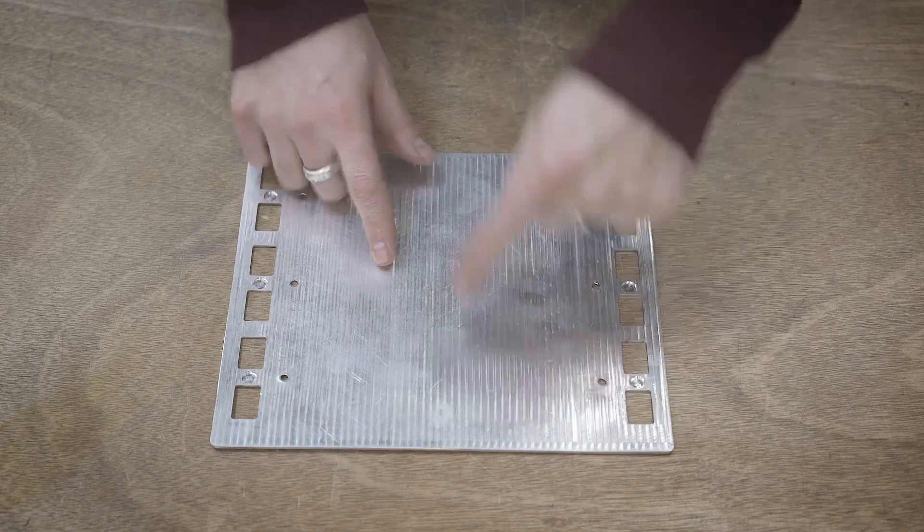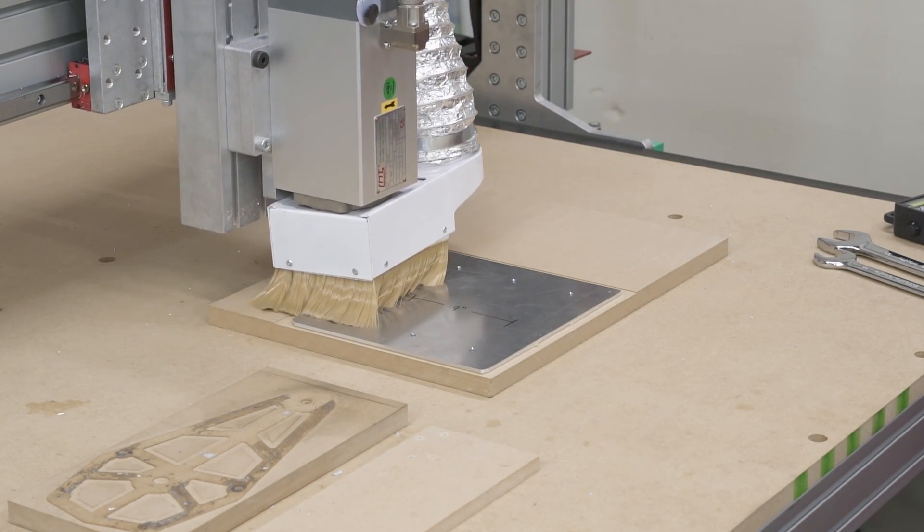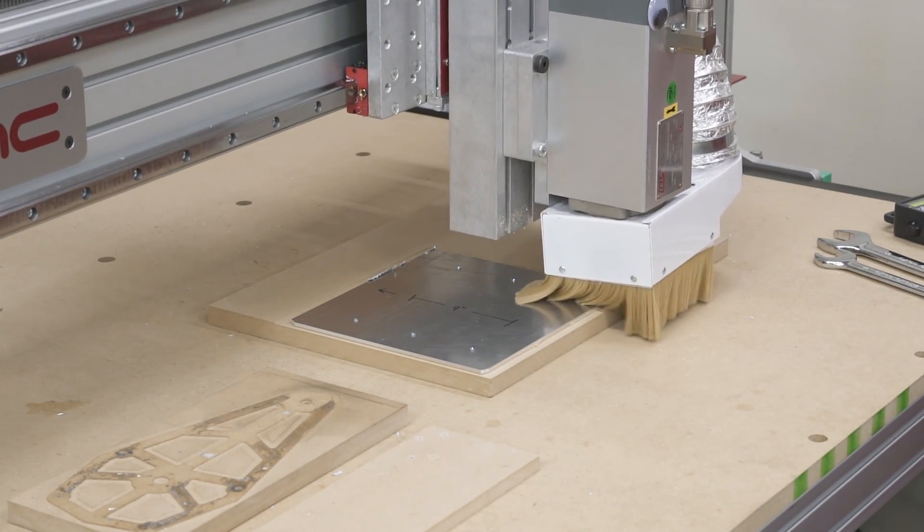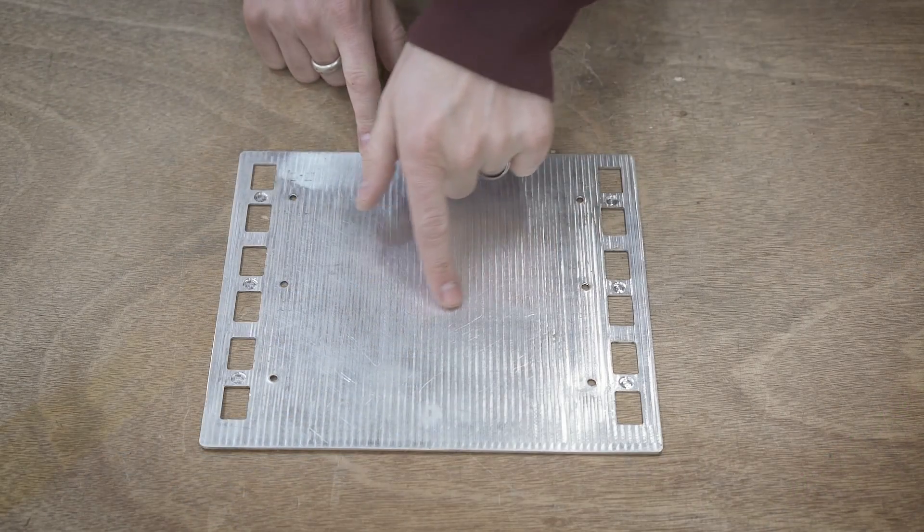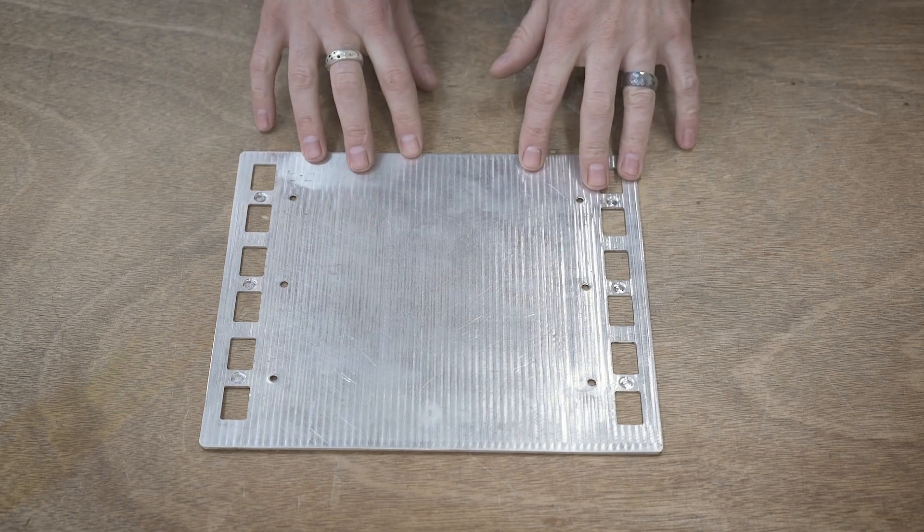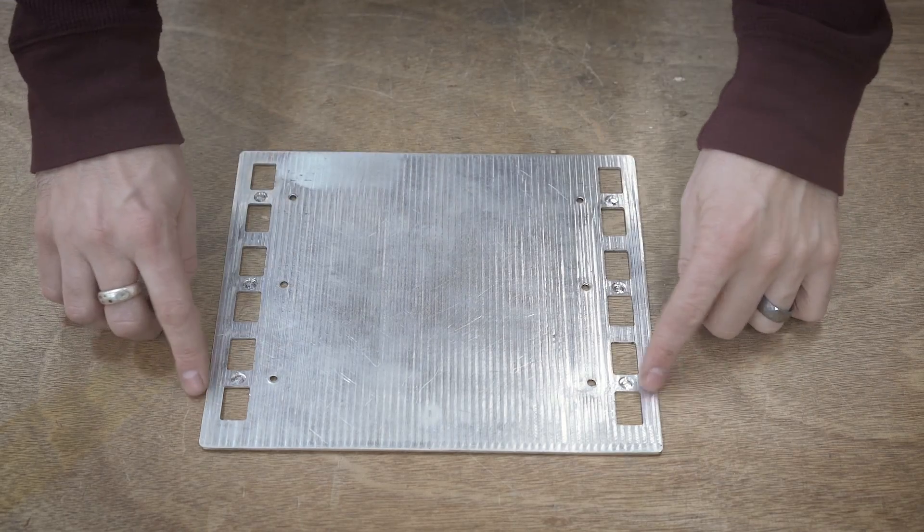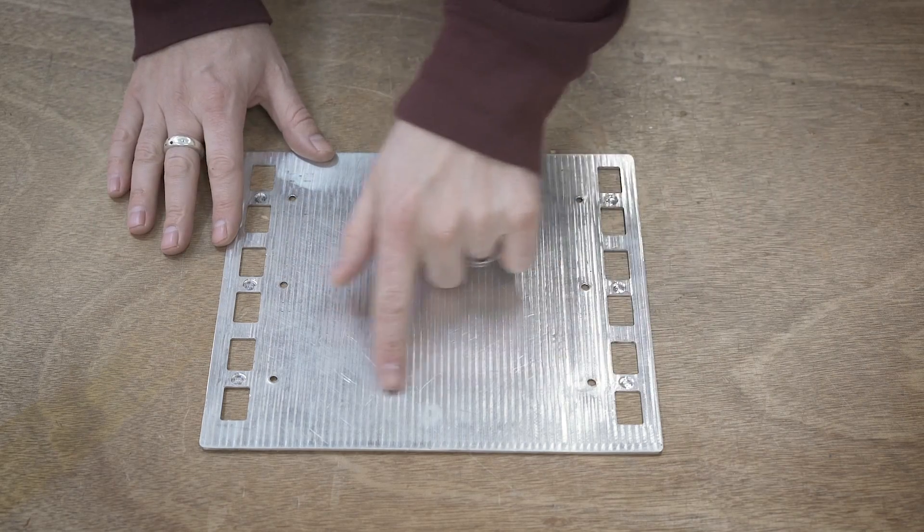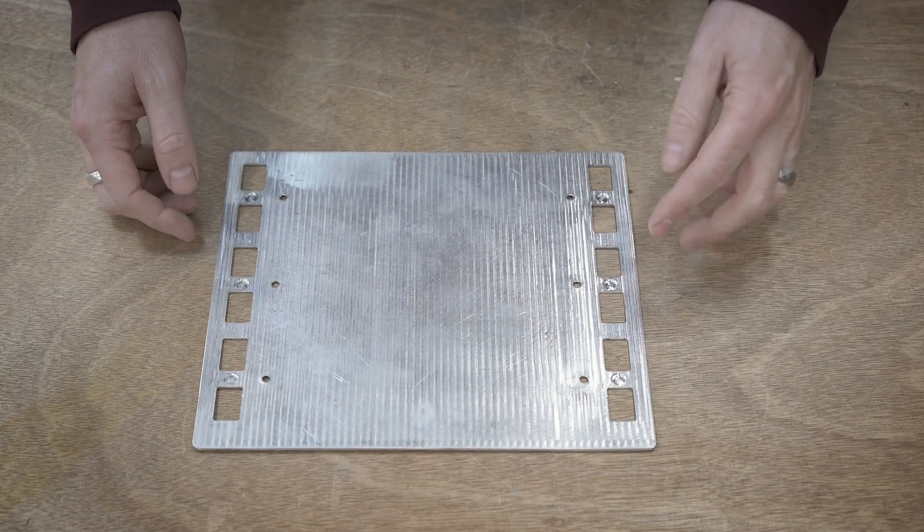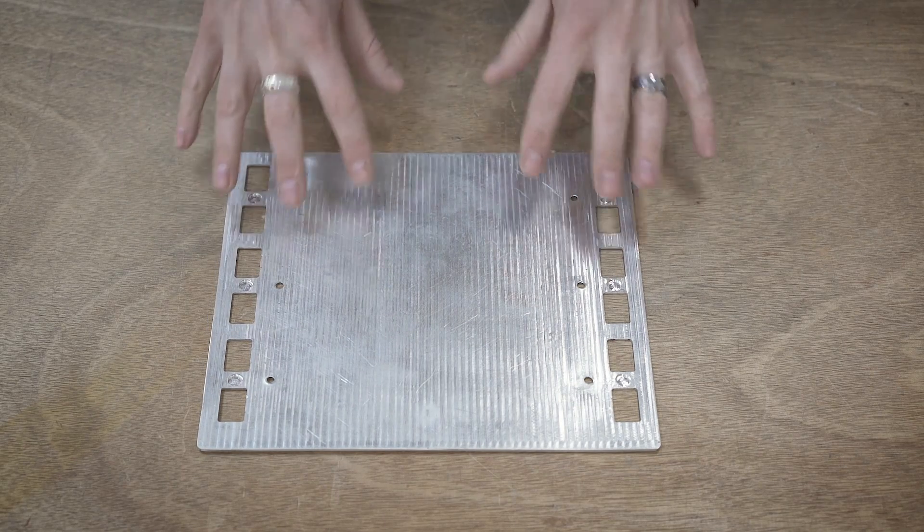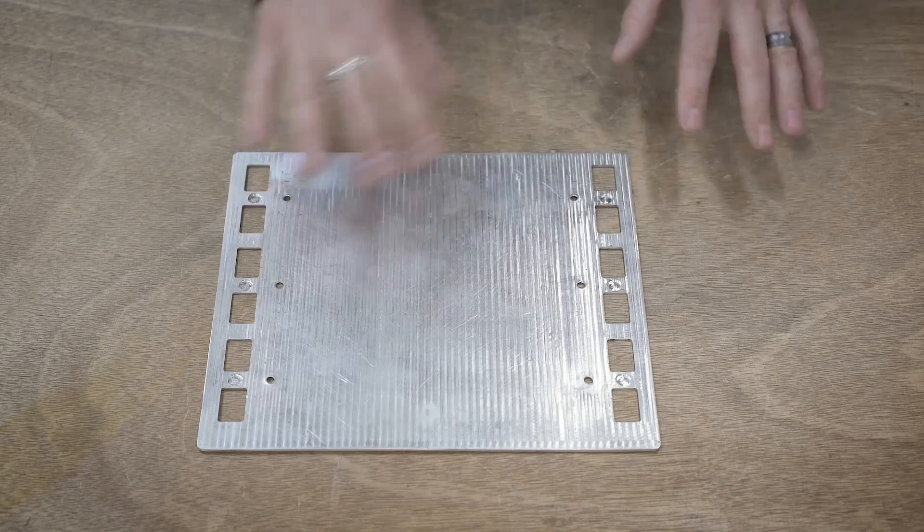For the second iteration of this part, which is this one right here, everything went fine. I guess the biggest issue that I had was when I was doing the facing to bring this down to the proper thickness that it needed to be. I was using a quarter inch end mill, which just really was the only end mill I had for this machine, and it just took a zillion passes. You can see just all the tool marks on here. It took a really long time. And the problem with that is you're not cutting much material. You're moving pretty fast, but you generate a lot of heat, which the tape doesn't like. And of course, I had to get rid of the screws because I was going to be facing over top of those. So it was kind of a tricky thing to be able to hold this down with just the tape, which starts to release and move around when it gets warm.